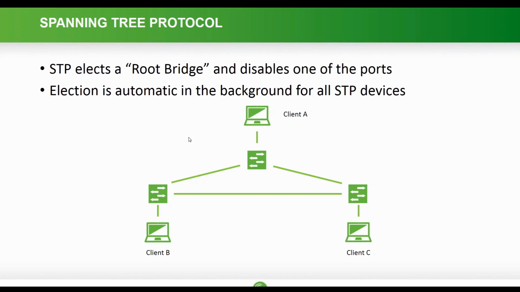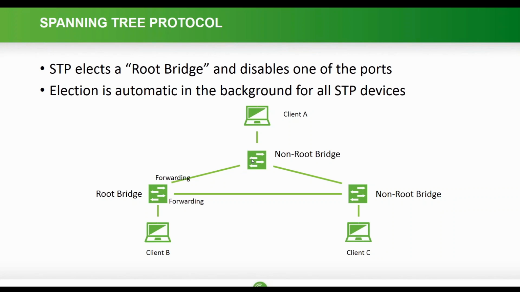Basically, the switches go through an election process. Part of the protocol, they have an algorithm, they elect something called the root bridge. The root bridge is the core switch, or the switch that handles all traffic. Let's say the switches communicate among each other, and they elected the left switch here to be the root bridge. So by definition, the other 2 switches are non-root bridges. Now spanning tree defines that every port on the root bridge is forwarding traffic. So it's in a forwarding state because it's a root bridge, so it has to handle all the traffic. Everything has to go through it.